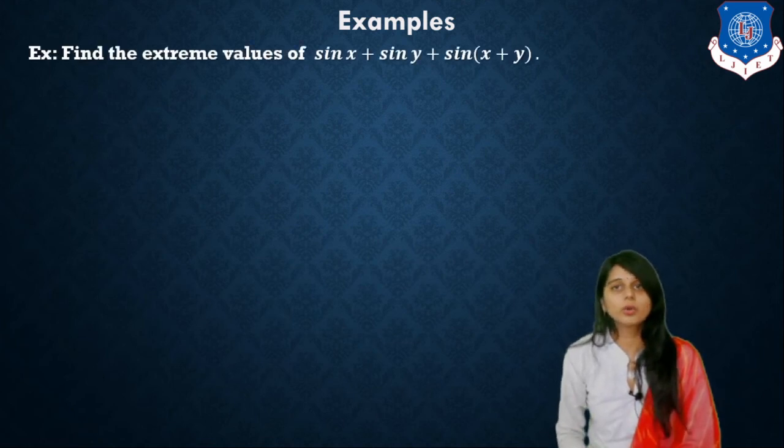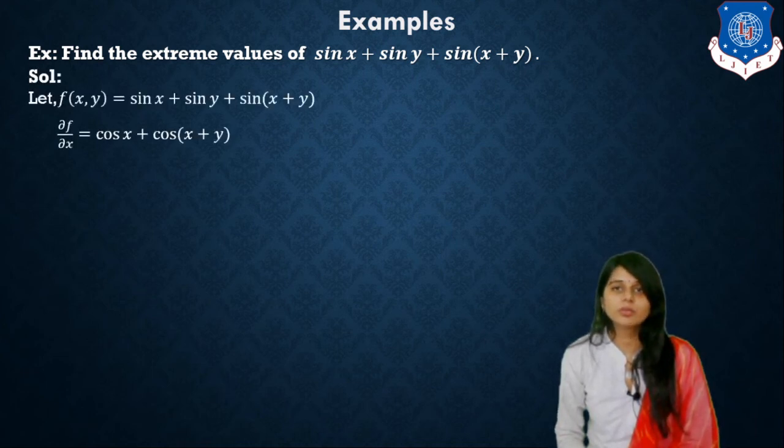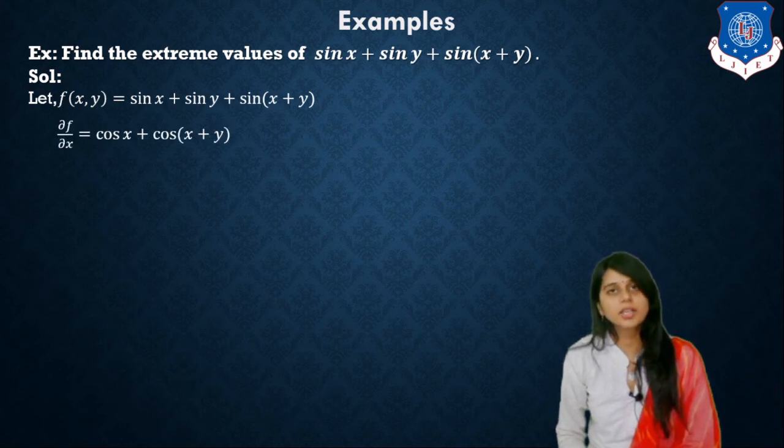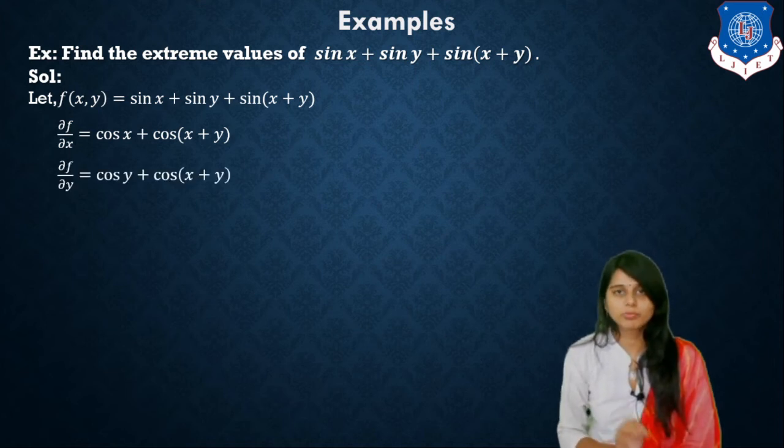Find the extreme value of sin x plus sin y plus sin(x plus y). What is our del f by del x? The first is del f by del x, that is cos x plus cos(x plus y). Del f by del y is cos y plus cos(x plus y).